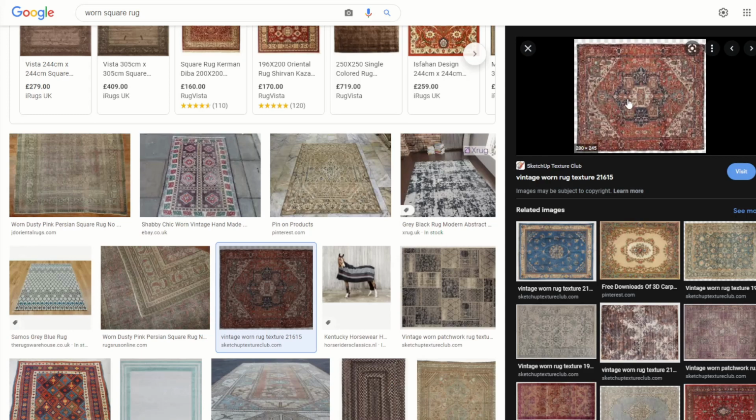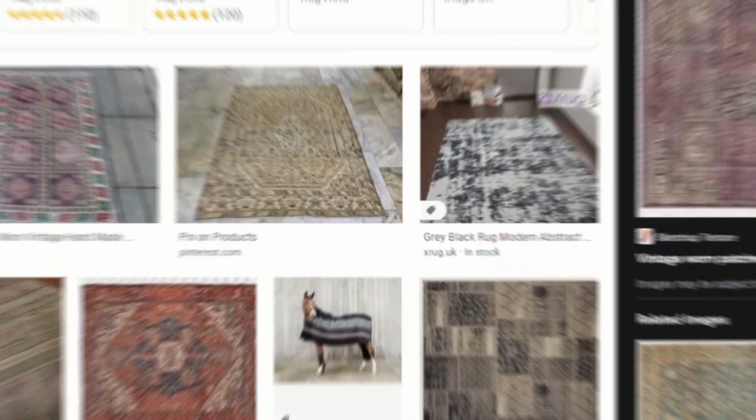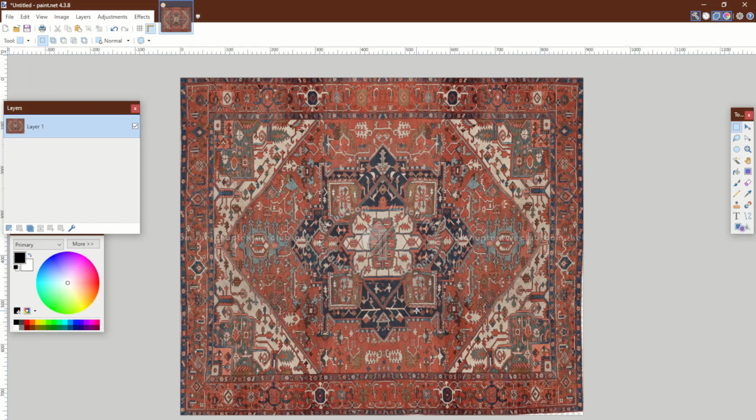so it's not going to be perfectly square, just resize it in your paint package of choice so it's square. It will look a little bit uneven. That's what I've had to do to mine here. That's a nice one as well. So yeah, pick one, resize it so it's square. So what do I mean by resize? So here I've got a rug texture I want to use, so it's not square.